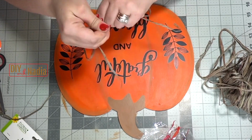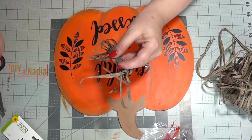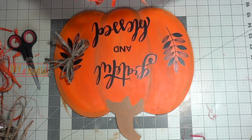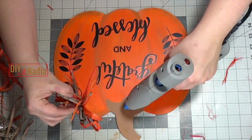For the bow, I'm grabbing some colored raffia from the Dollar Tree, and first I got this brown one and made a small little bow, and then I grabbed an orange one and made a bigger bow. Then I just put the brown one over the orange one right at the center of the stem.